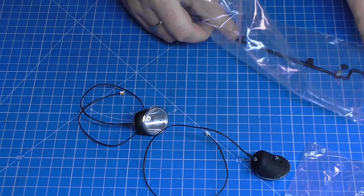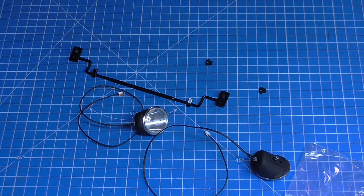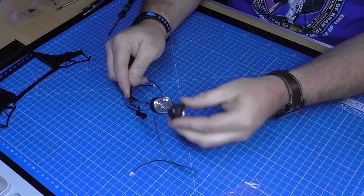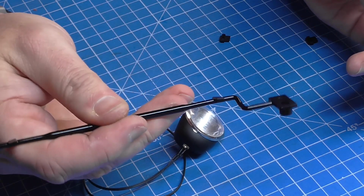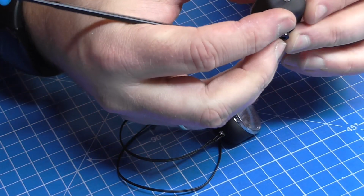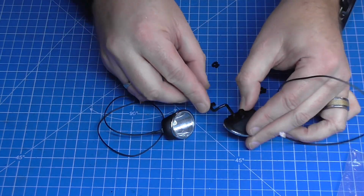We've got a headlight support now. Some little details in here. Let's get them out. And I'm putting one headlight onto the support here. So it's going to be this way round. It's just going to go in like that. And it's held from behind with a tight B screw.